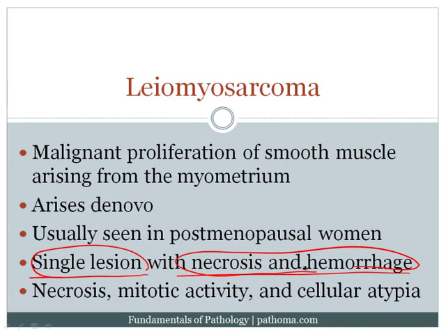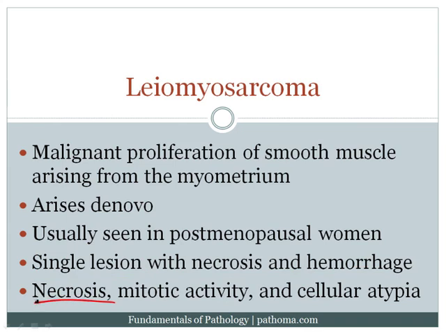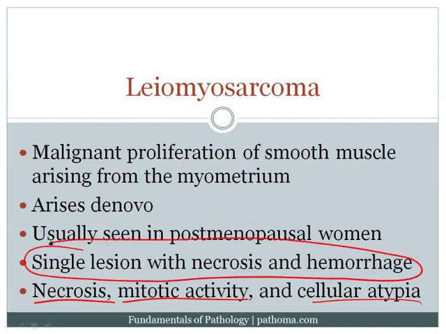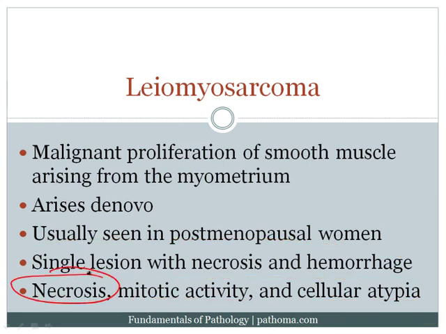And when I look at these histologically, the key finding is going to be that I'm going to see necrosis histologically. I'm going to see mitotic activity and cellular atypia. But again, my assessment and my distinction between whether I'm dealing with a leiomyoma or a leiomyosarcoma starts with gross exam. And I would say that's the highest yield, to recognize that leiomyosarcoma will be a single lesion with necrosis and hemorrhage. And then when I do the histology, I will see necrosis, atypia, which would be classic for a malignant lesion, and increased mitotic activity, which would also be classic for a malignant lesion. So once you've understood leiomyoma and leiomyosarcoma, that closes off this particular section. And our next discussion is going to be the ovary.